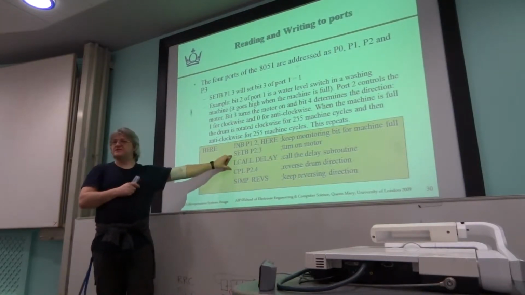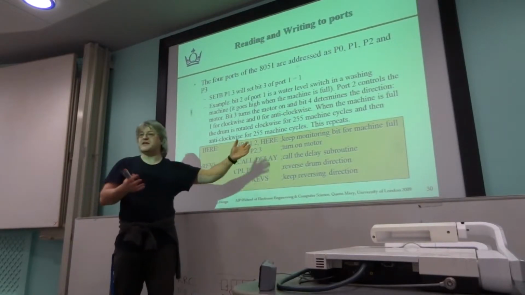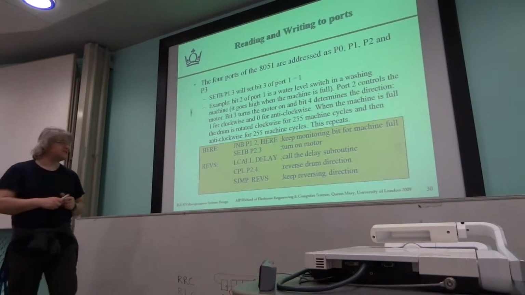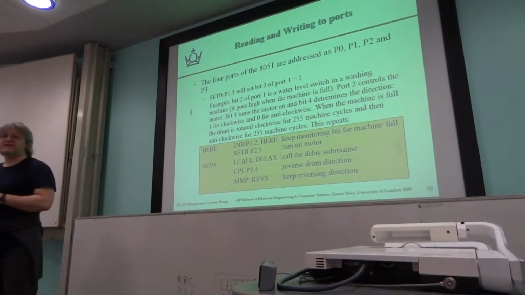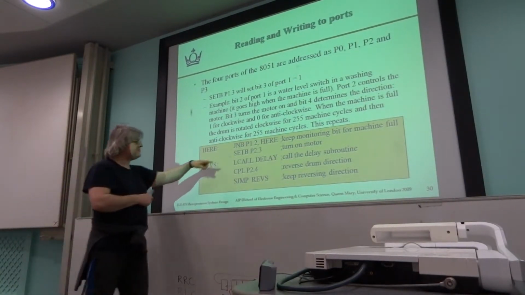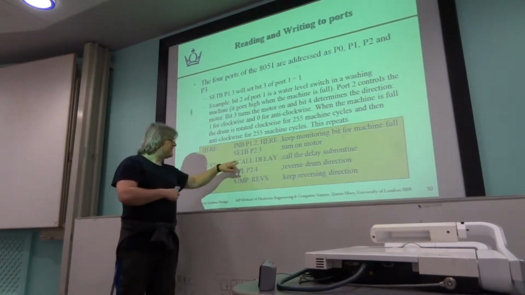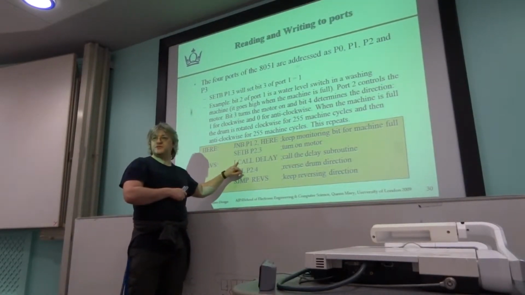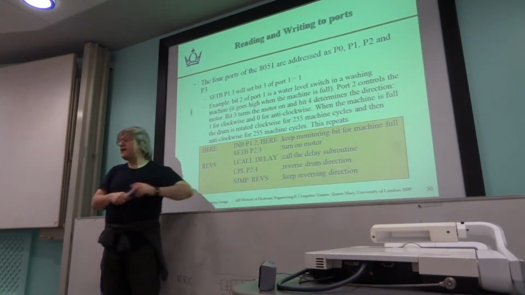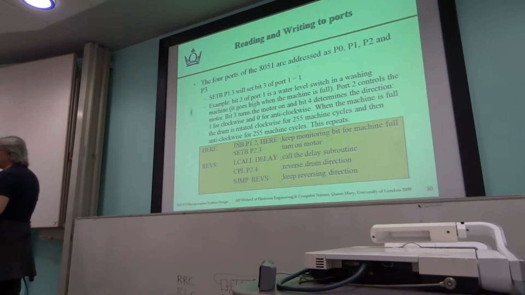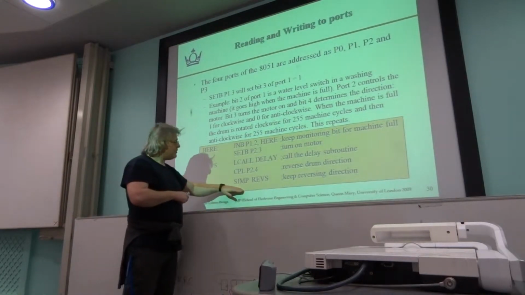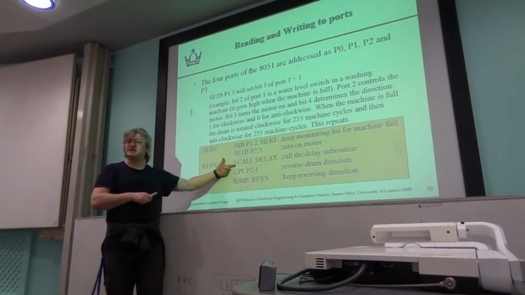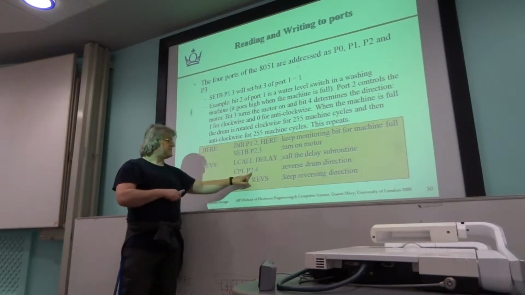It doesn't specify which direction it's going to rotate in first of all in this particular program. So it's just going to start rotating in one of the directions. The direction is actually controlled by P2.4 in this, but we haven't initialized it to any value. So it's just going to start rotating in one direction when we switch it on. We then come into here, and we've got a little subroutine that's not shown in this program. So we would be jumping to somewhere else and counting down some register. When we've done that for a little bit of time, we would come back here, or if you like the instructions straight after it, and then we would toggle this bit here.